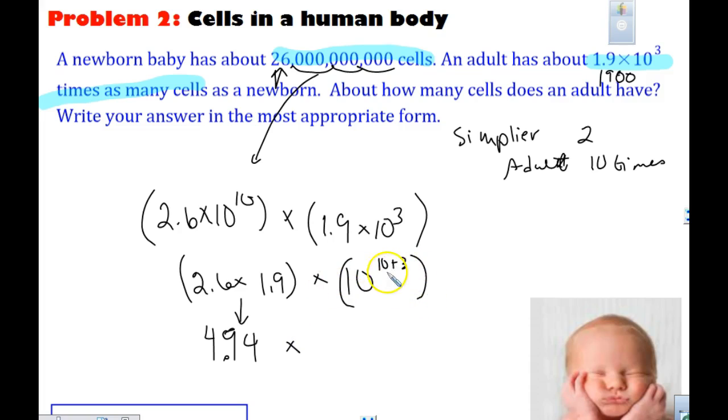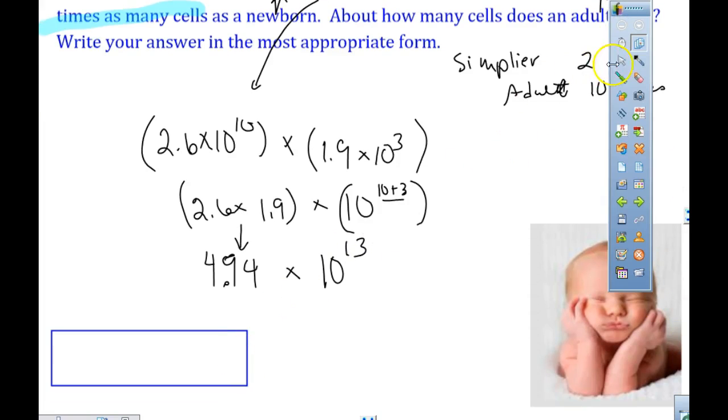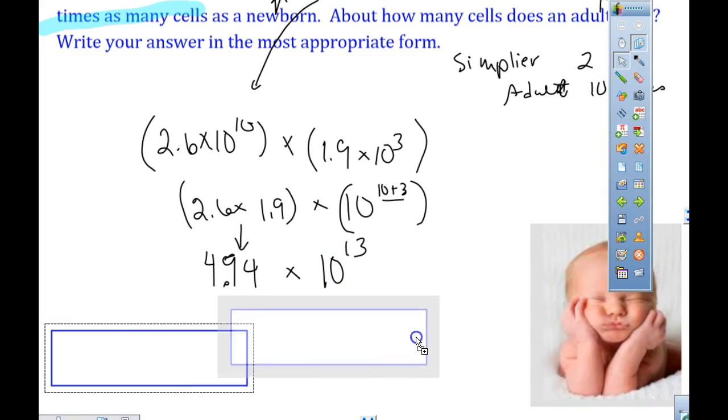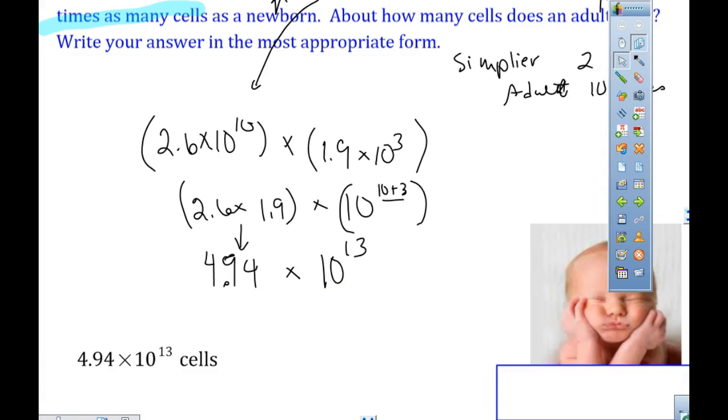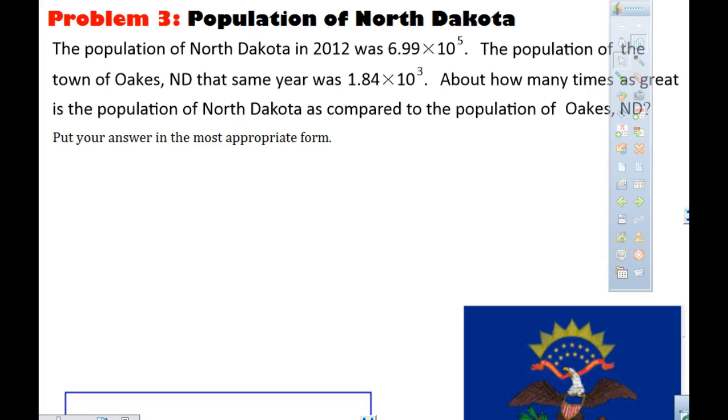Some of you in your notes, I'd like you to write it down, even if you don't like to show all this work when you do your homework. So Zach, I'd have 10 to the 13. Does this one make sense to write it in standard form for looking at how many cells? No, we don't want to have that many zeros. On the test, I do not want to have to count that you have 11 zeros instead of 10 zeros. So you want to keep this in scientific notation. So when you look at these questions, if there's a ton of zeros either in front of the decimal or behind the decimal, you do not want to write it in standard form. You're going to leave it like this on the test. Turn to the next one as you take a look.